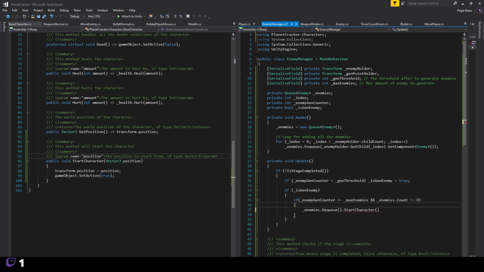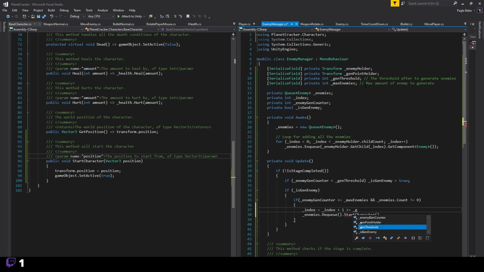Before I do this, I need to say index equals index plus one. If it is greater than or equal to gen point holder dot child count, then make it 0.